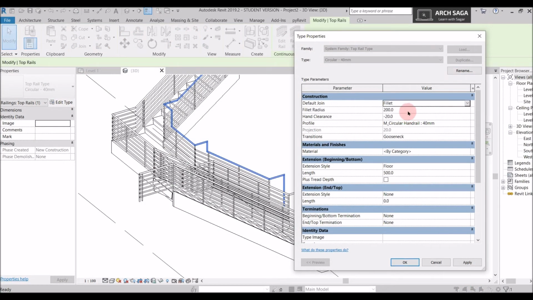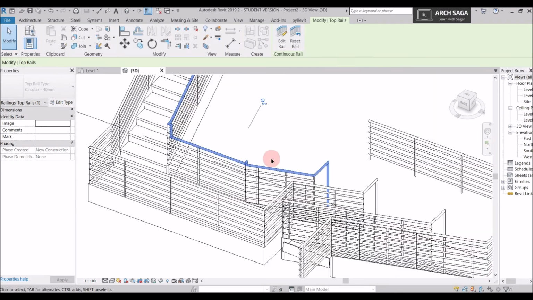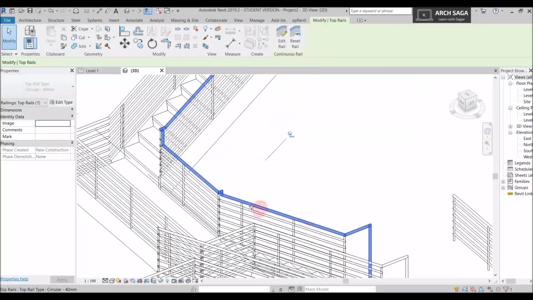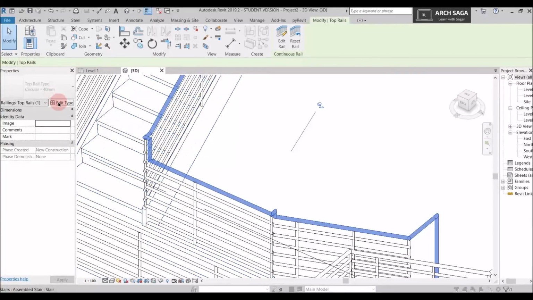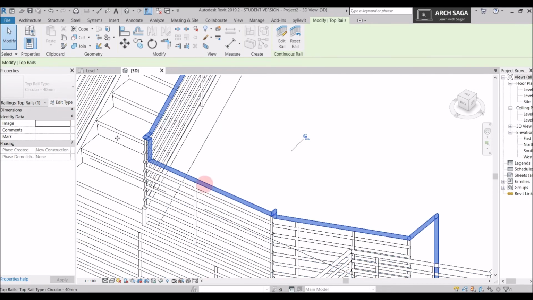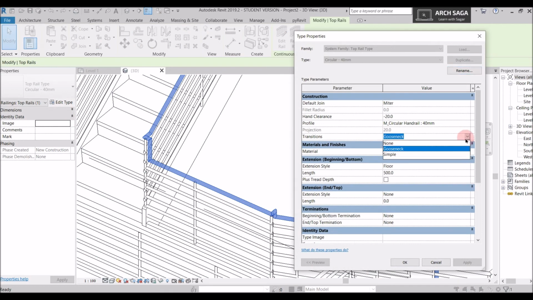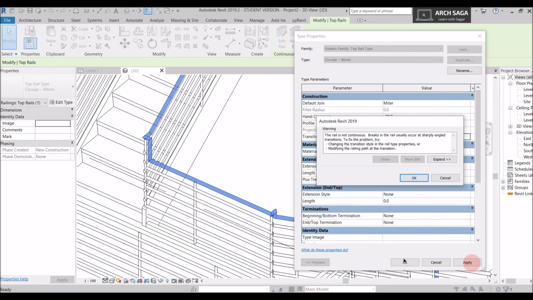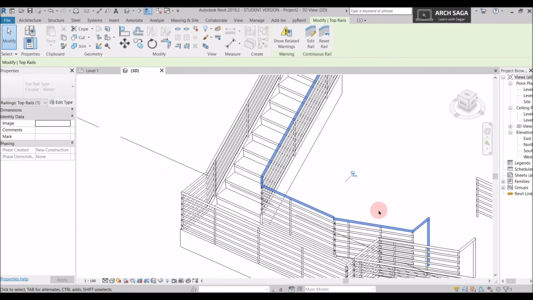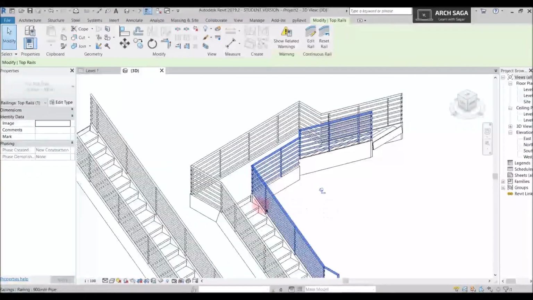So what I'll do, I'll just select fillet, say it 0 and now go to miter and say OK. And here is our transition back to normal. So basically it's a system error in Revit. So you have to change it manually like this. So here it is miter now. And I'll say OK. And here is our transition. And again I'll go to simple, say apply and OK. You can see the transition is changed here. So similarly you can change transition as you want.